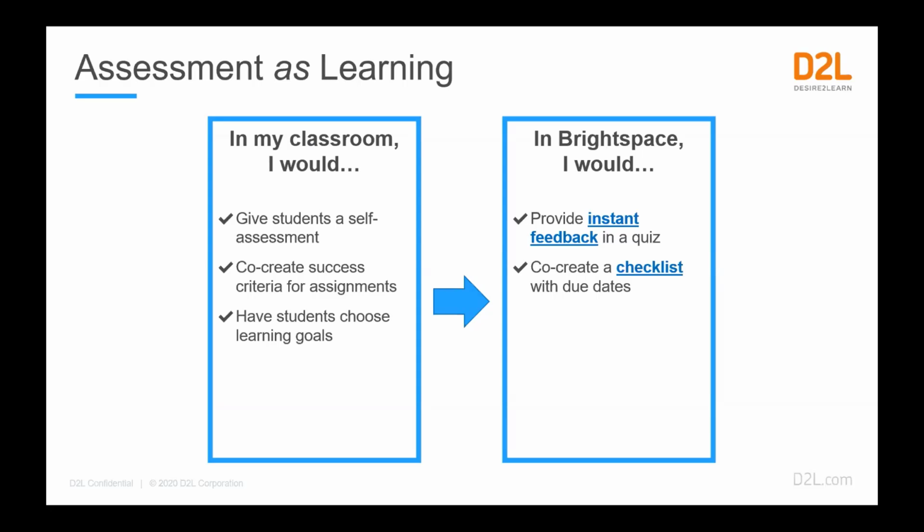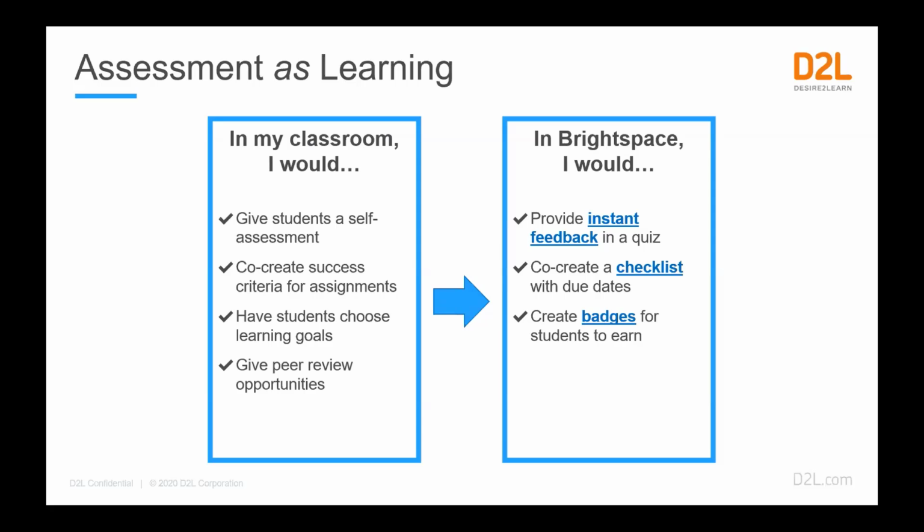In your classroom, you could have students choose their learning goals and work towards them. So they don't necessarily need to be curriculum based, but they can also be goals for in the classroom, like behavioral goals and things like that. And in Brightspace, you could do the same thing by creating badges for students to earn. So you're able to create a bunch of badges. You could allow students to see those different badges and have students work towards earning them. And once they have demonstrated those skills to you, you can award them within Brightspace.